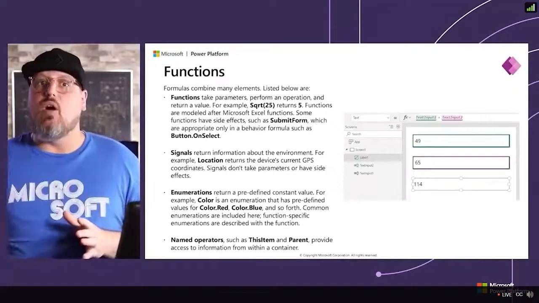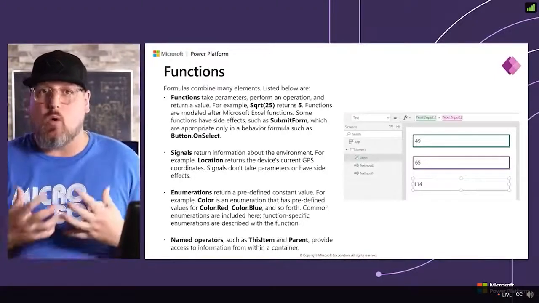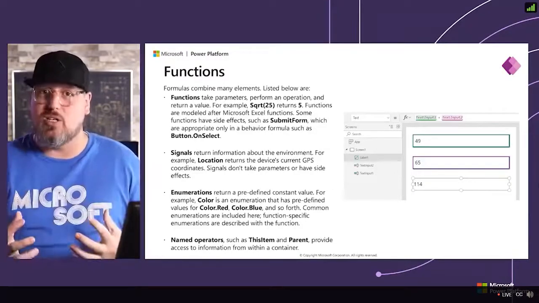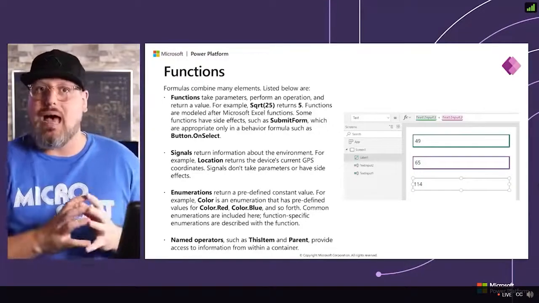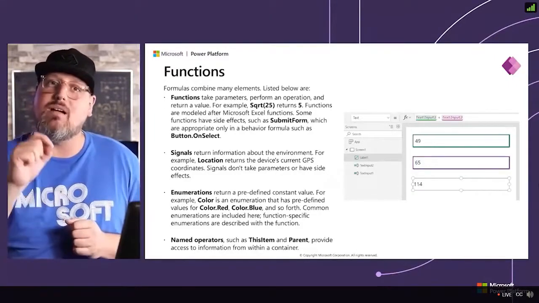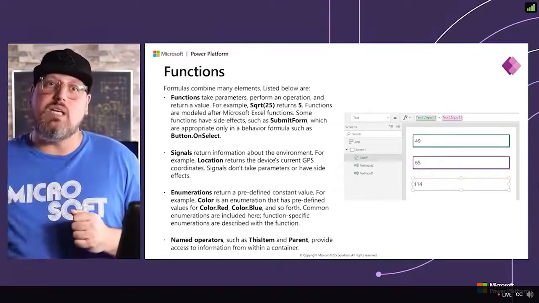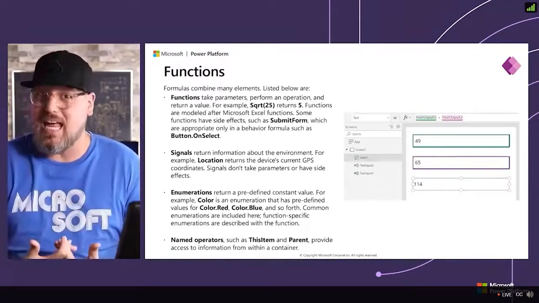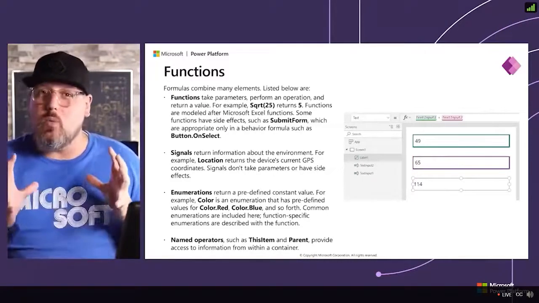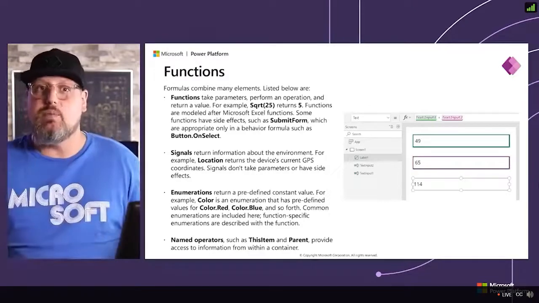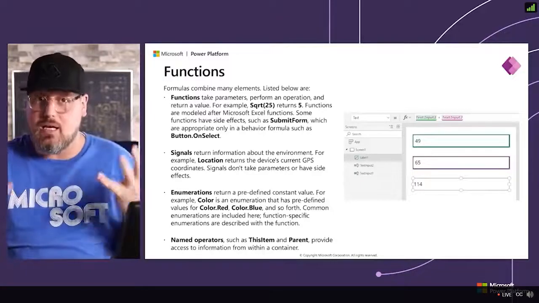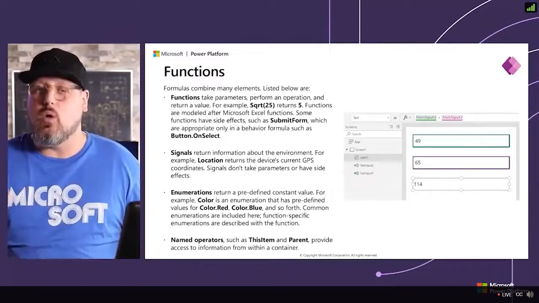But these are evolving in a new language that we call Power Fx. Power Fx will allow you to have richer expressions that are available now in Power Apps, but will apply to the rest of the Power Platform over time. And that Power Fx language can also be used by pro developers in the tools they use every day. And Power Fx is open source. So when we have multiple companies building components for the Power Platform, or you want to save your app in a full language, Power Fx will allow you to do those things as well.